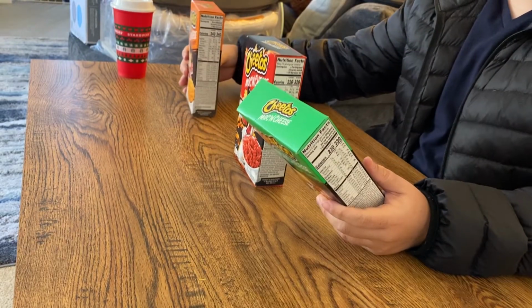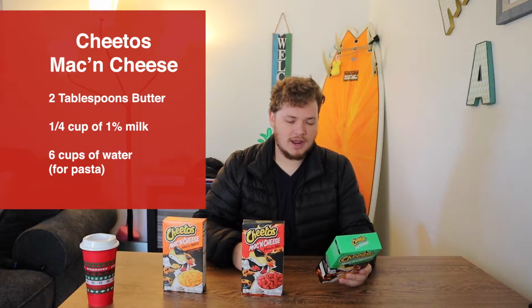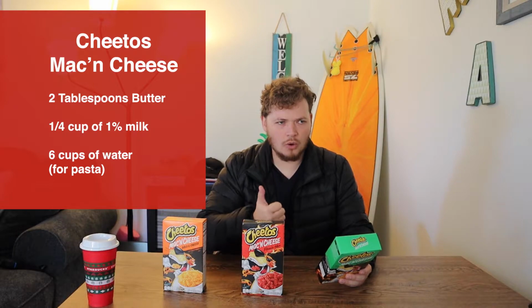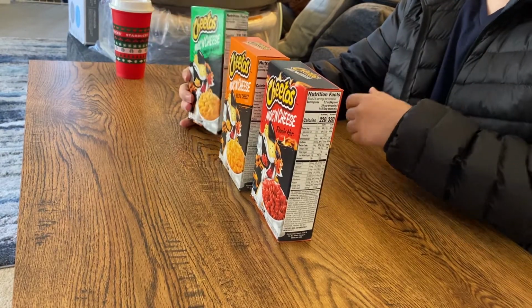The box on all of these says it takes 2 tablespoons of butter or margarine, 6 cups of water, and 1/4 cup of milk. It doesn't say whole milk, and it doesn't say anything about low fat or high fat, so I'm going to use 2%, which is what I have in the house. I also have heavy whipping cream, but I think that might make it a little too creamy. Since they don't specify, I figure I'd use the milk most people would have, which is either skim, 1%, or 2%.